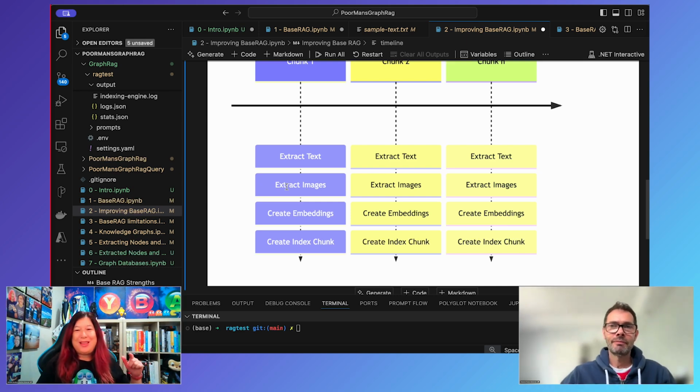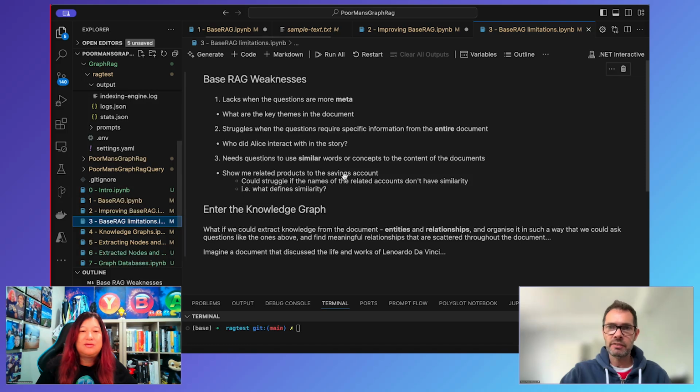So this might be what they were talking about when they said they were having to do more than just BaseRAG. Yeah, very possibly. But this is going to take you a certain way, right? It's going to get you so far. But then I think a lot of customers are going to hit a point where you start to hit the limitations of BaseRAG, right? And I've listed some of those here, and they pretty much come down to what you said earlier, Michelle. So BaseRAG really struggles in a few scenarios.